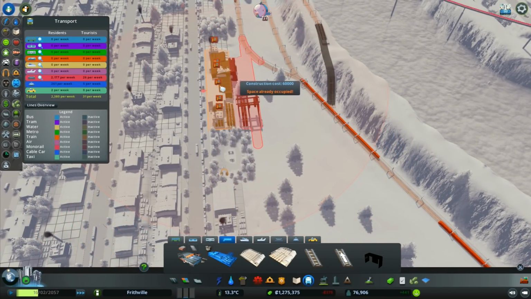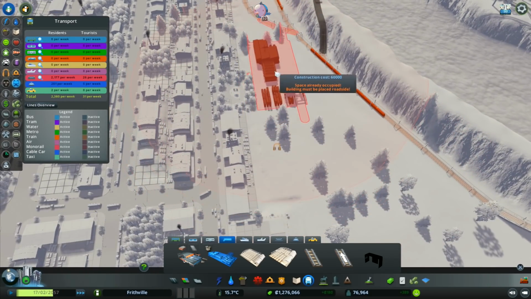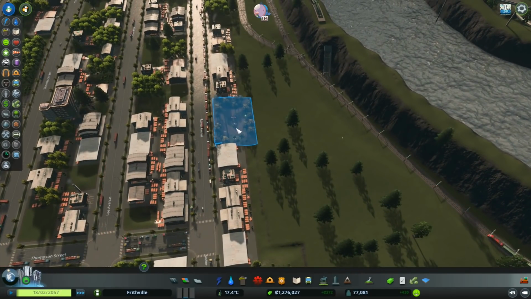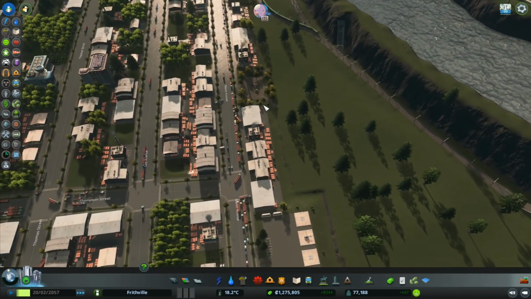I think we might actually have to just put one in where the dog park is, because I want to be able to put it down here so that it goes between the two. So let me just get rid of that a second. Is that one right there? No, let's not do that. Let's just move the dog park.